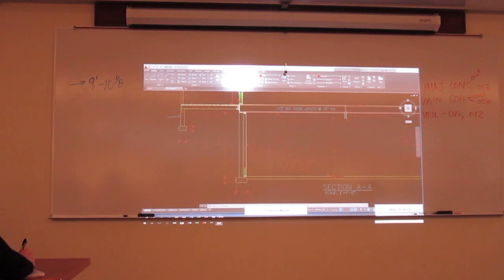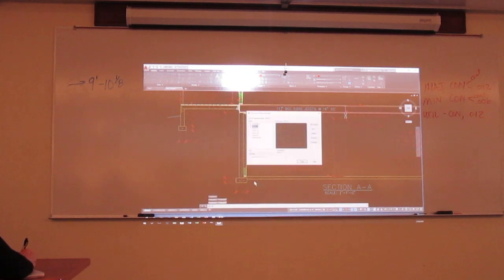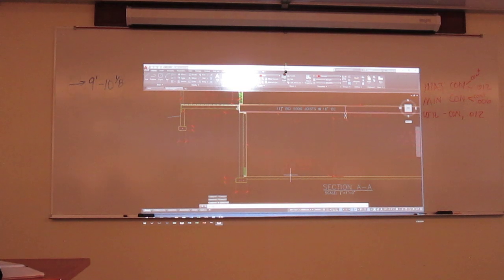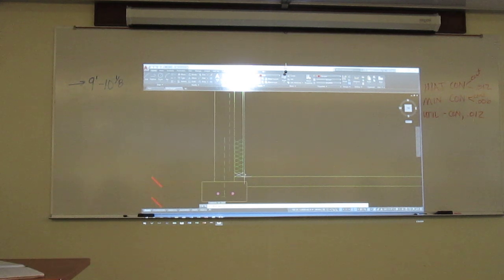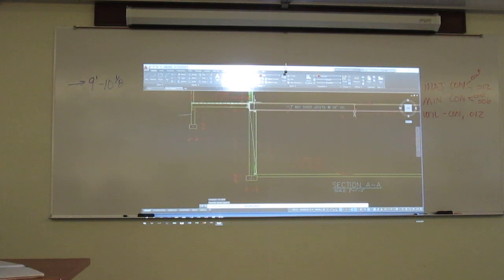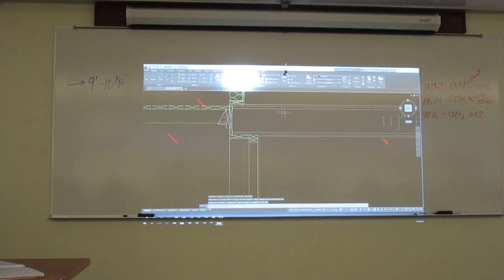Okay, so here's my section, let me measure it and see. So I'm coming finished floor, because my stairs are going to sit on this concrete floor down here, right? So I'll measure from there, and I want to go all the way up to this finished floor.